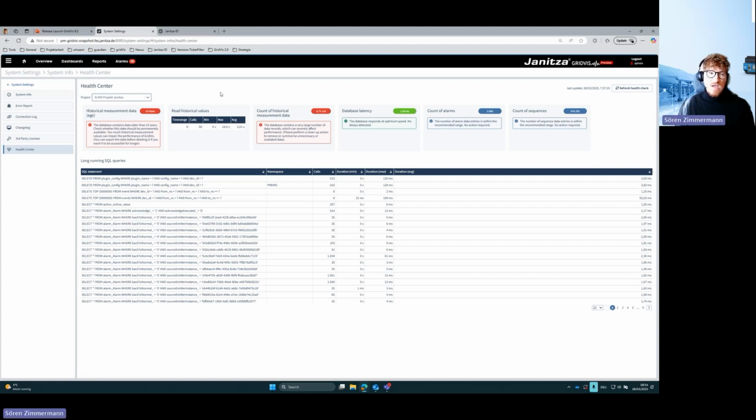This is overall information for you if you want to check the health status of your database. How old is the data? What's the latency? Also interesting to see. We gave it a bit of color coding to give a little baseline to see whether it is good, bad, or neither. And also, for details, the long-running SQL queries that you can see, so you can tell what is actually going on in your database.